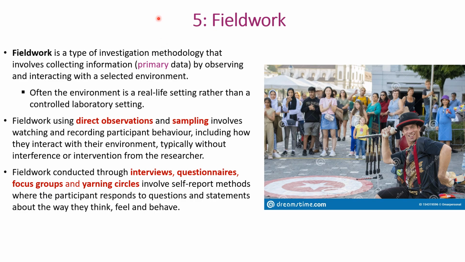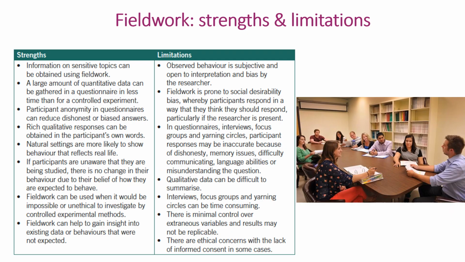Then we get to fieldwork, where we're observing and interacting with people in their natural setting. So this is useful for generating anecdotal forms of evidence. It also means that there's less artificiality as opposed to a controlled experiment because they are in their natural setting. But this opens itself up to observer bias. There's also some ethical issues in terms of the informed consent, voluntary participation in terms of actually being observed.